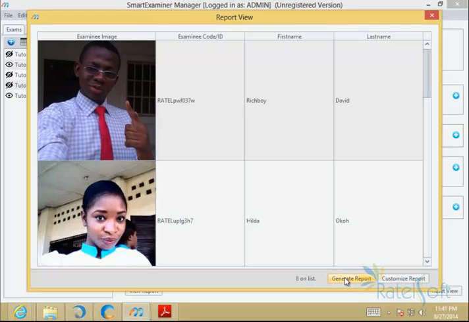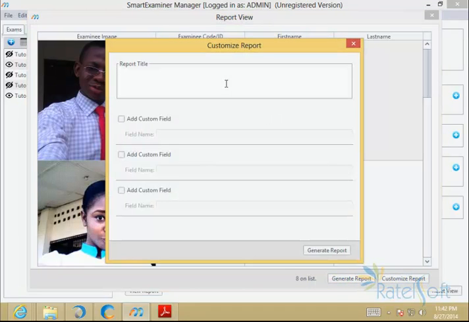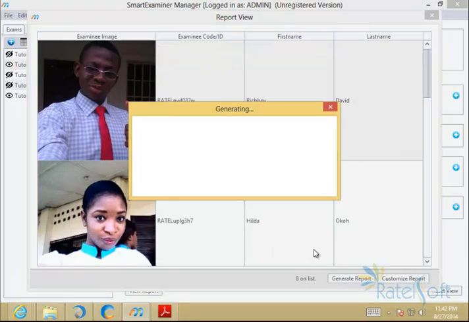I can generate the report, I can customize the report, change the title of the report, probably add blank fields if I really want some blank fields to show up. Let me just show you what I mean by blank fields. Let me just change this to my report. A blank field is just a field whereby you might want to add some custom fields.